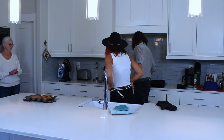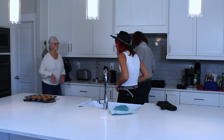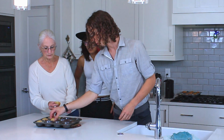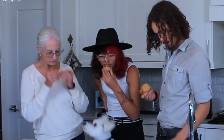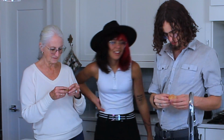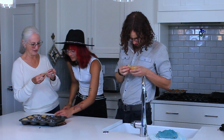His turned out decently well. I'm scared. It looks good. Compared to mine, his does not look bad. This is a review of banana bread, right? Yeah. So it's a little heavy. Yeah. And it smells like bananas. I don't like it. I want to, but I'm also Callie. Maddie, try it! That's the whole point of this. So try it.